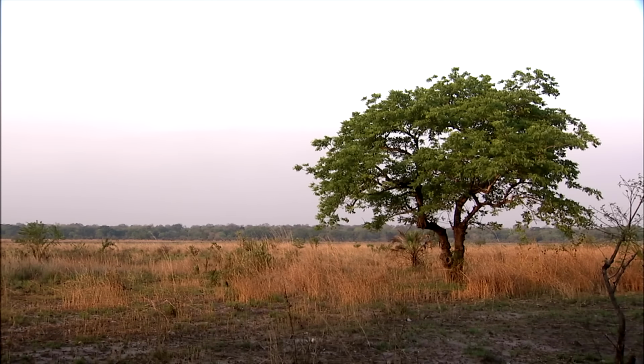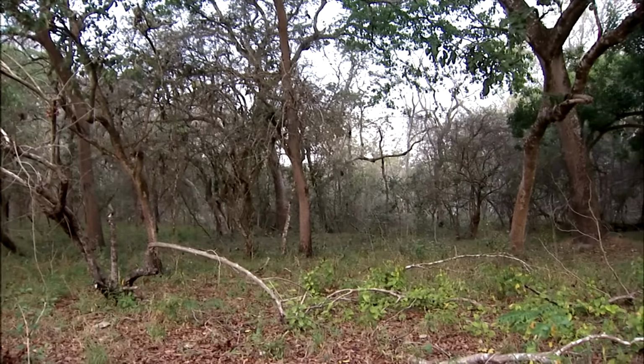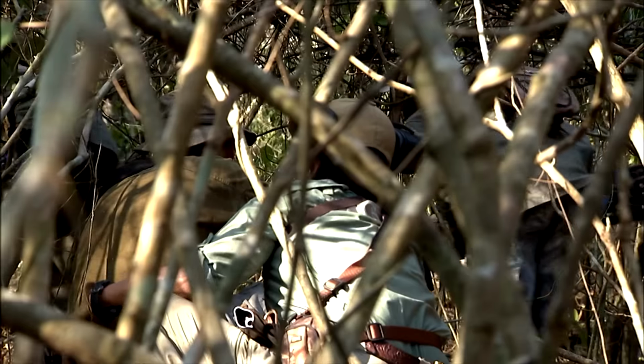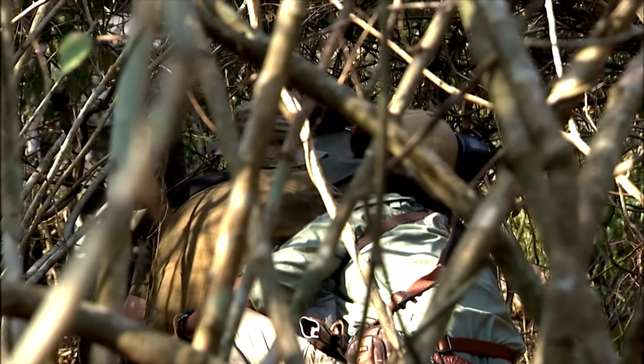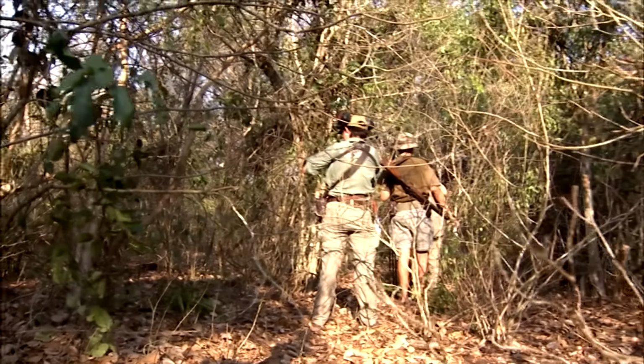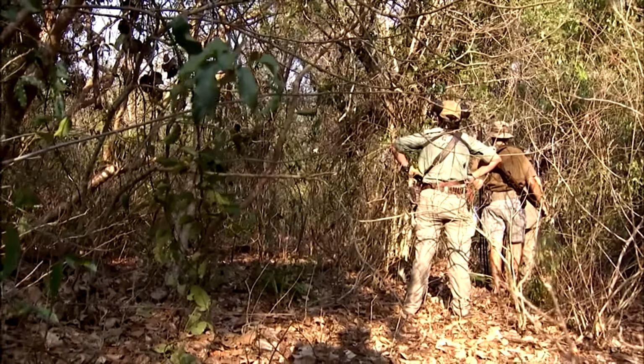In the concession that we're in, there are basically two areas where we'll find buffalo. One is a dense, thick Sunni forest, as they call it. And the other is floodplain and swamp. We've done a lot of work in the forest area, and it's proving to be too difficult, with the dead leaves and swirling winds that make it just about impossible for us to execute a good stalk and approach. So we've decided to try the swamp.